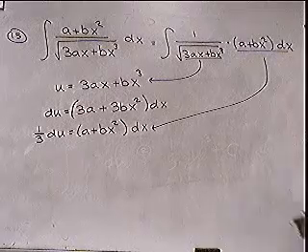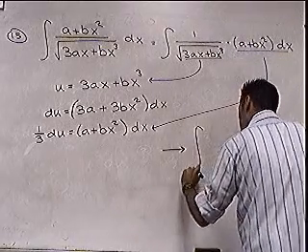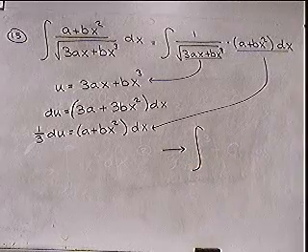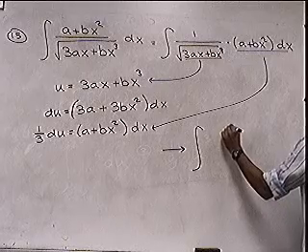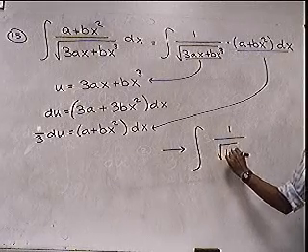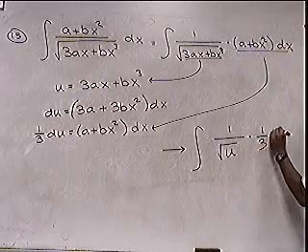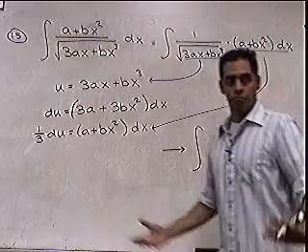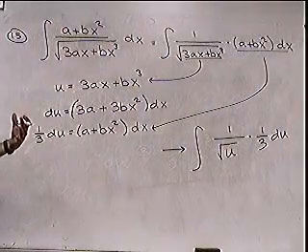So what would my new integral look like? I'm going to put the arrow here for my new integral. 1/3 of u over square root of u. Okay, I'm going to do it this way: 1 over square root of u times, this whole thing is 1/3 du. And now, yes or no? Yeah.